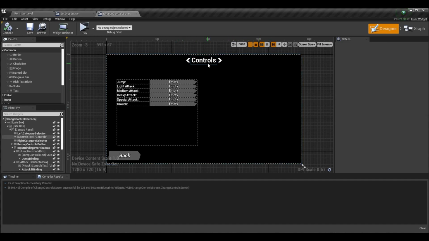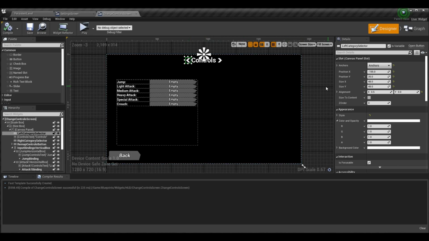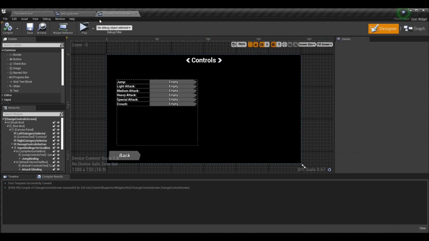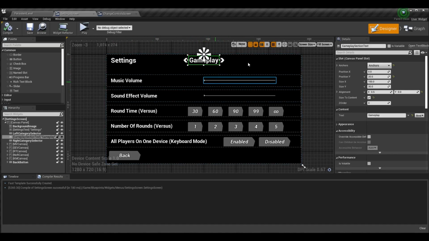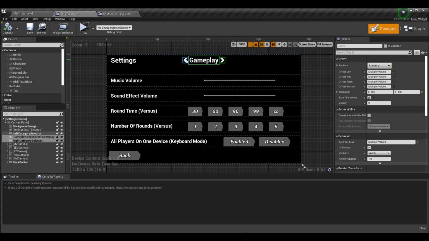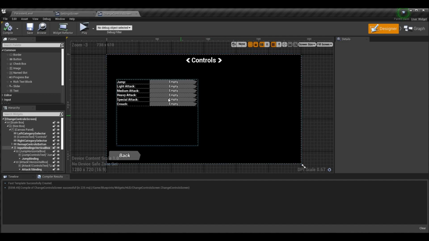So I changed options to controls, and I've added two little buttons here that I've put an image on, and they're like little arrows. So it's essentially saying I can click these to go to a different topic. In the settings screen, I also added this gameplay title as well as 2 buttons. So technically, I'm not changing anything on the actual settings screen to go between tabs. I'm going to be pressing these buttons to remove the settings screen and then open up the controls tab.